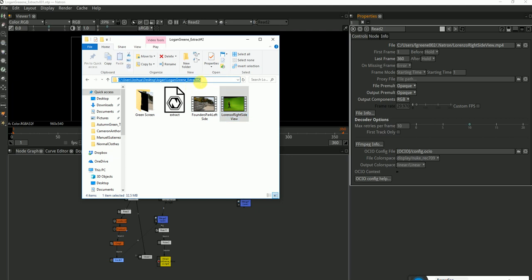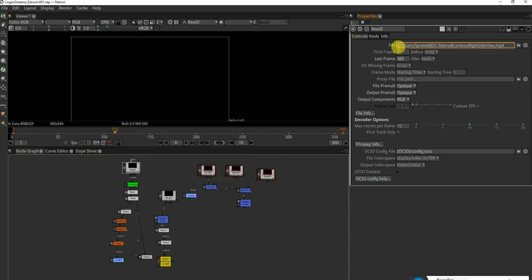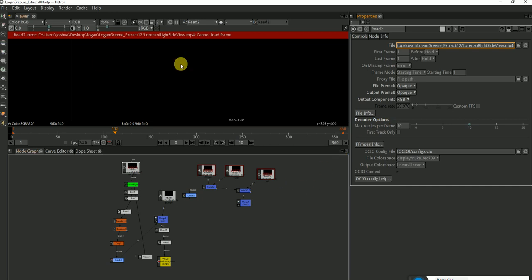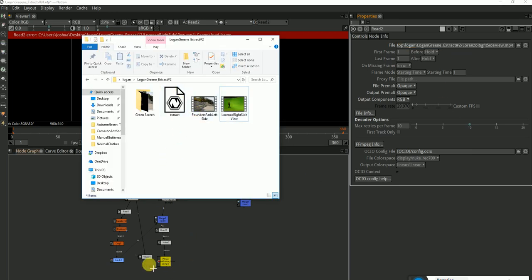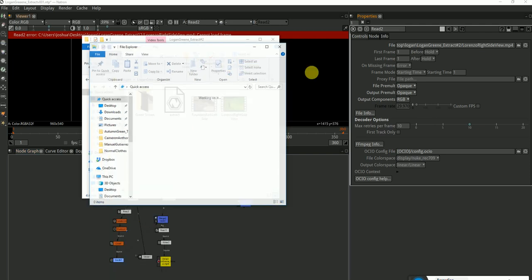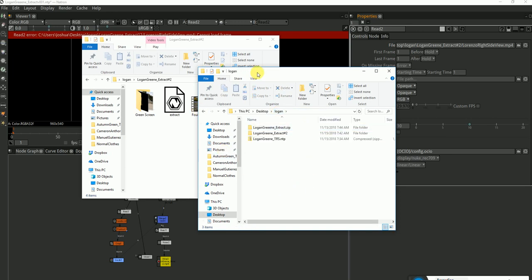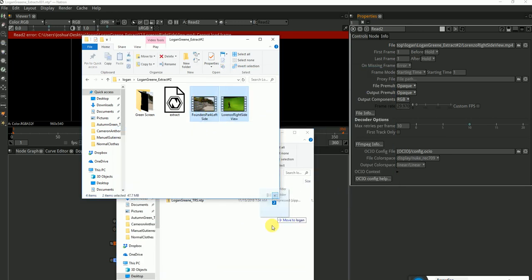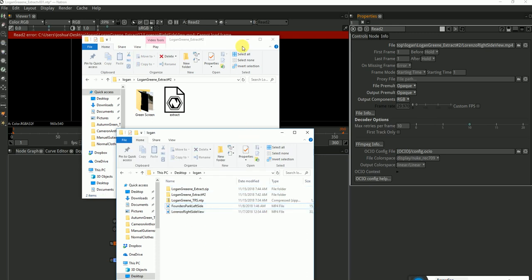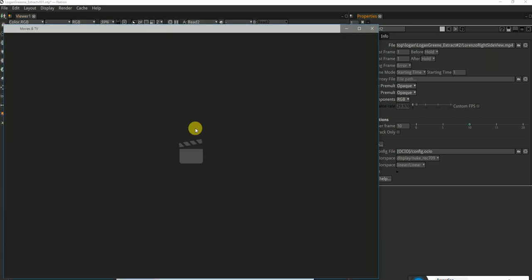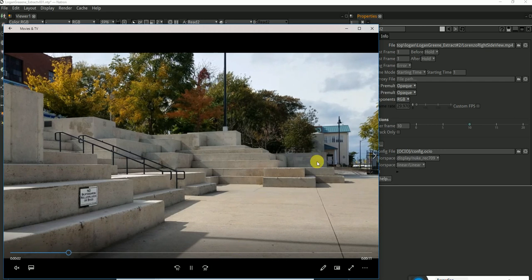This might cause some issues because you have the number sign in your file path, and Windows is pretty forgiving, but it might not like the fact that there is a number sign here. If you're working on Linux, which is what most studios use, it will just throw a little tantrum at that. So I'm going to move these video files here. Let's just make sure they work. Yes, they do. Awesome.